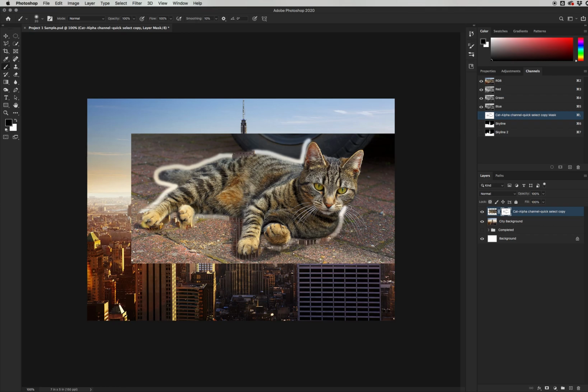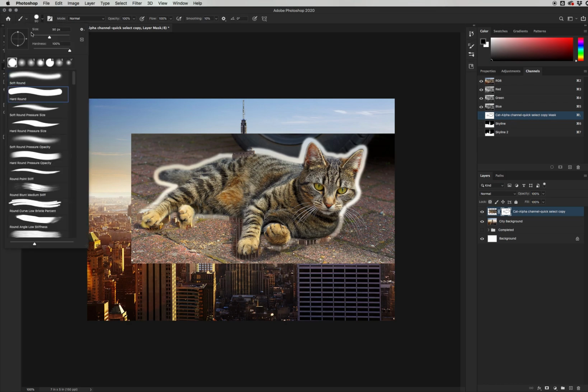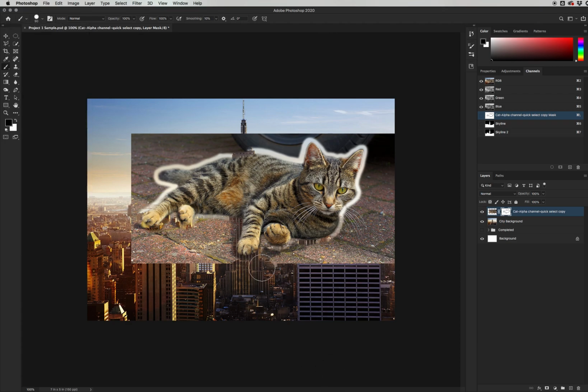And then I'm not going to worry about the whiskers part because that's just too detailed for now. But that is totally possible to get using the refined edge, which we're going to focus a lot more on cutting images out from the background with hair in Photoshop 2, or Digital Imaging 2. So for those of you who will be taking that class, definitely look forward to that. I'm going to harden my brush so that the feathering doesn't get the parts that I don't want. And I can go ahead and just easily knock the rest of this background out. Again, this is just a shortcut to doing what it is that I need to do for you guys and showing this example.